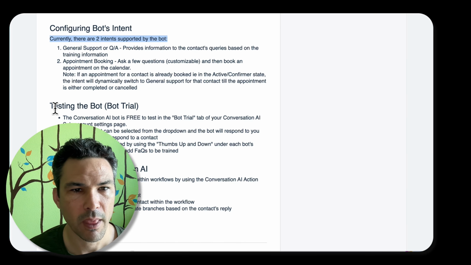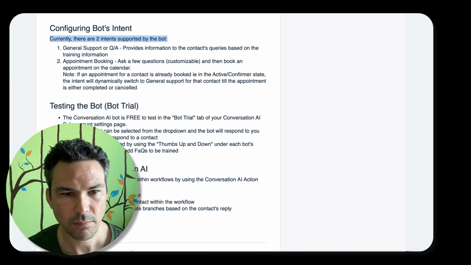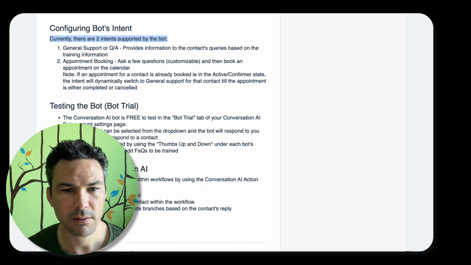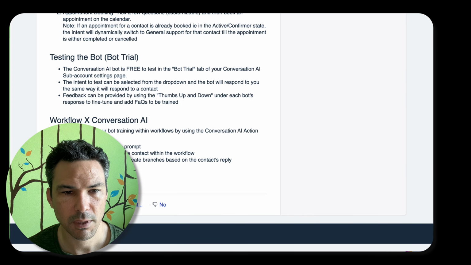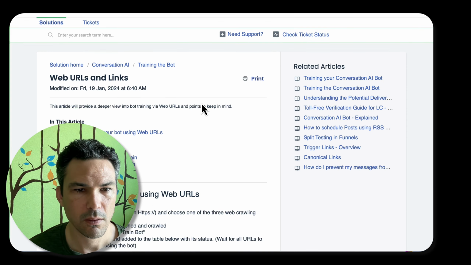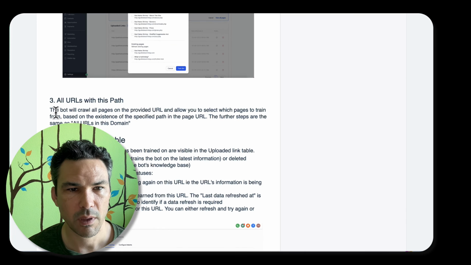So we'll see. Utilize the power of your bot training within workflows by using conversation AI action. Okay. With this path.